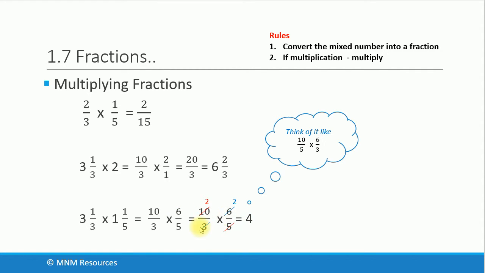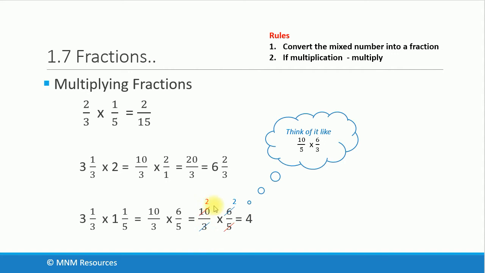If you don't want to do that bigger division, the easier thing to do is simplify your fractions before you multiply them. And how do you simplify it? You find the same number to divide them by. So the 6 and the 3 in this example, we divided by 3. The 5 and the 10, we divided by 5. And we simplified it so that we only had to multiply 2 by 2 to give us the answer of 4.